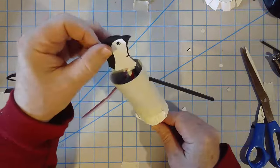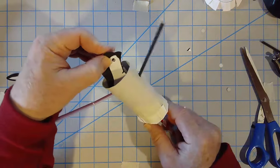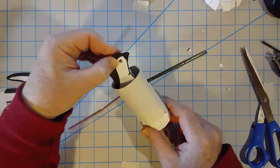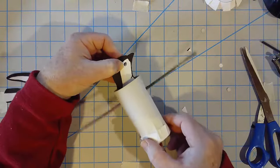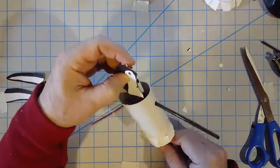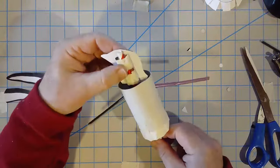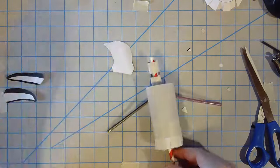I think I'm going to go like this and put the top of the head there, so that when it goes up, the penguin head just goes inside the tube a little bit like this, which I think looks okay. And you can do this a number of ways. They can tape it on here, or they can use a glue stick and put it on. I'm going to put a little bit of tape on.